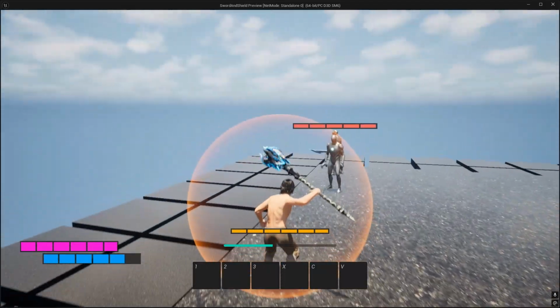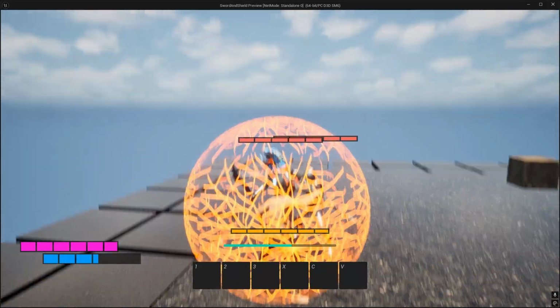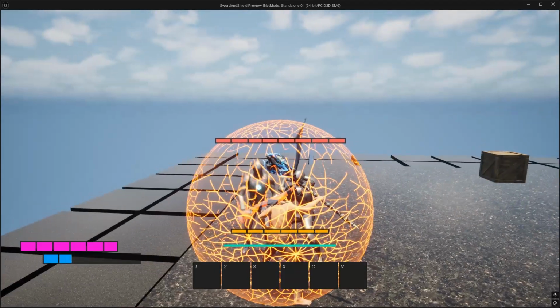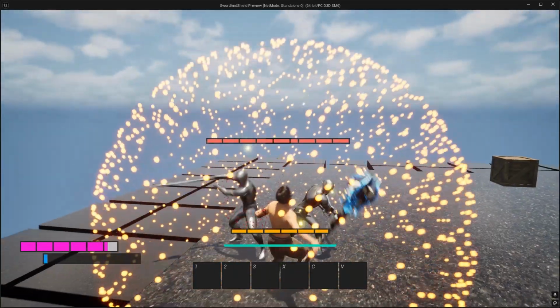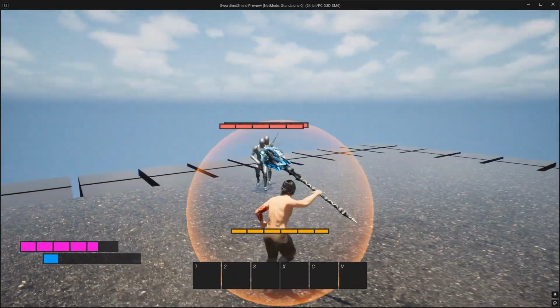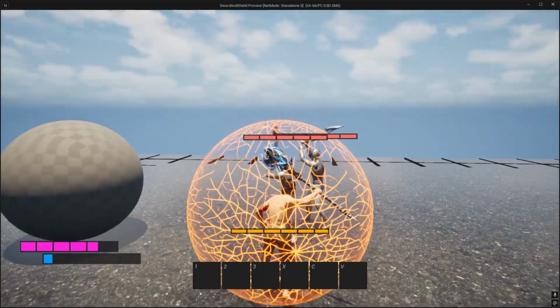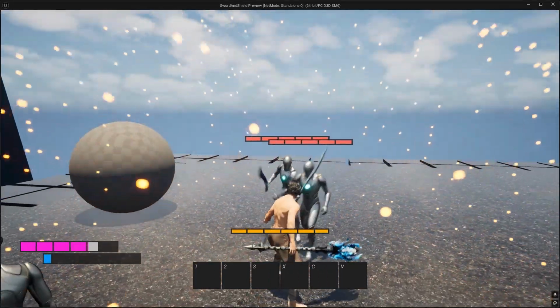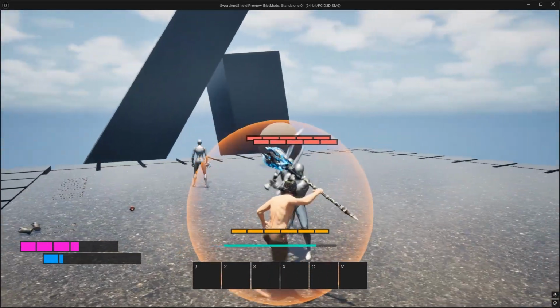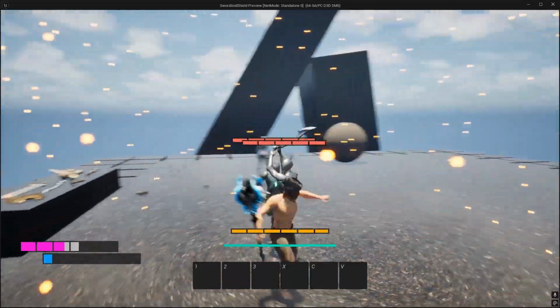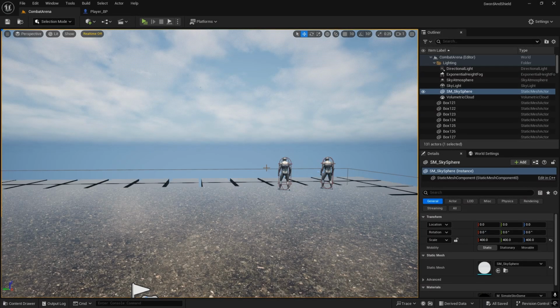Hey guys, so in this video we're going to continue setting up Magic Shield, and as I mentioned in the previous one, I want to add some awesome effects. For example, when an enemy hits us, I want to make it look like the shield is cracked, and also when they completely break the shield, so when we run out of mana, I want to make the basically shield burst effect. And then we will see if we have more time in this video, because I also want to add some light effects and sounds and all the other stuff, but it will probably still be split between two different ones. So let's go ahead and start.